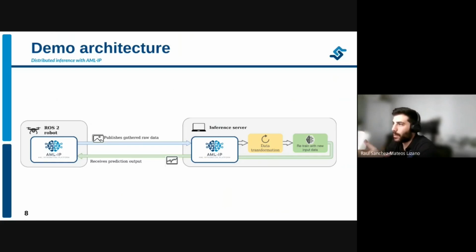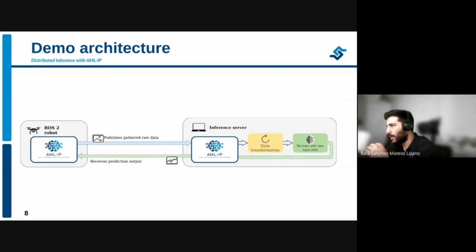Here on the inference server, we have other nodes of the AML IP deployed, and the ROS2 robot will gather the raw data, in this case images. These images are sent to the inference server. The inference server will get the image, which is the raw data for the inference, then transform the data in order to be usable by the machine learning model.